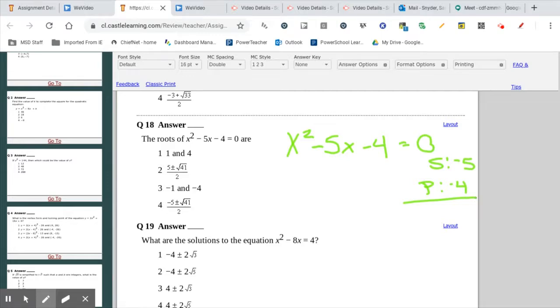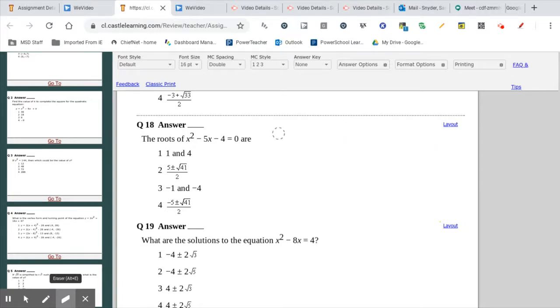So that would be -4 and -1. They both add to -5. Oh, but they do not multiply to -4. So that one is not our answer, actually. So I can go ahead and erase that. So I do not think there are 2 numbers that multiply to -4 and add to be -5, which means that it is not factorable. So as you can see, I try and factor it also, and if it doesn't work, then it just doesn't work. And you can go ahead and choose one of the other methods.